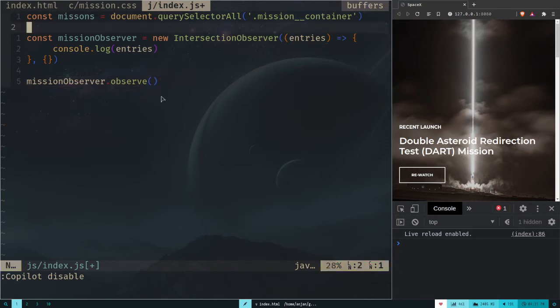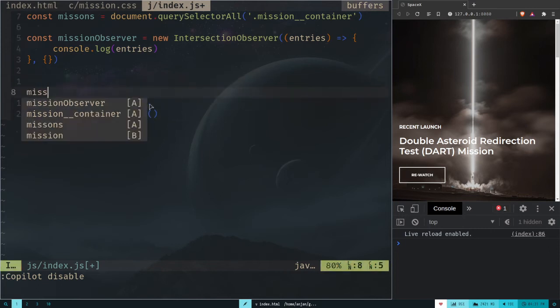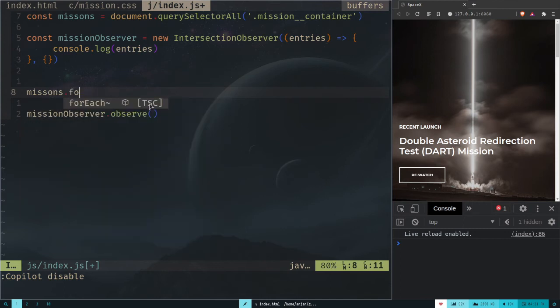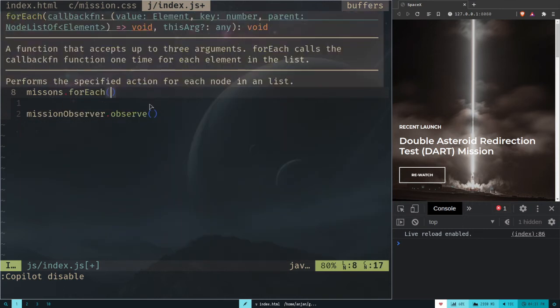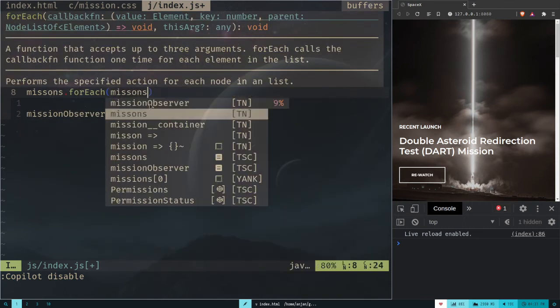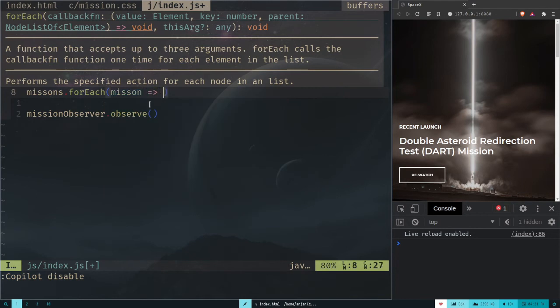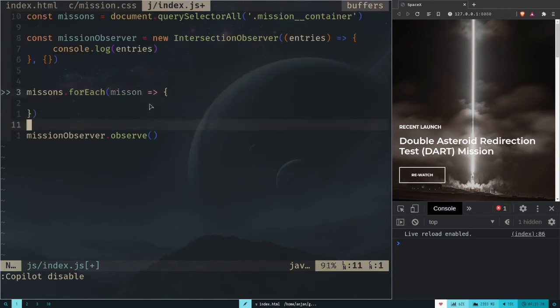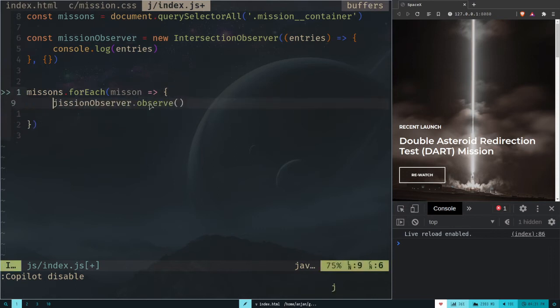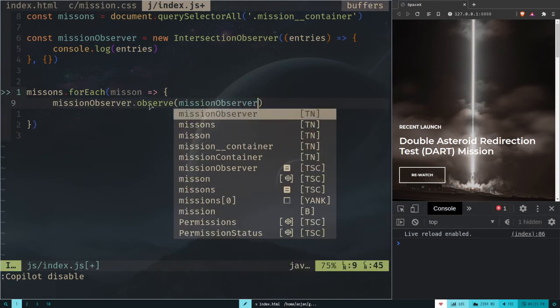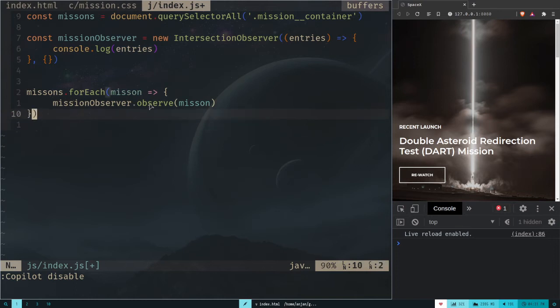So what I'm going to do is loop over missions and call the observe method on every single one. So missions dot forEach, then our function, and I will cut this line and paste it here, and I will just pass the mission. So now let's just save the file.